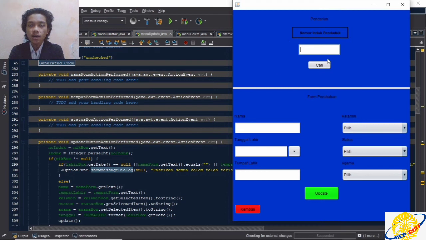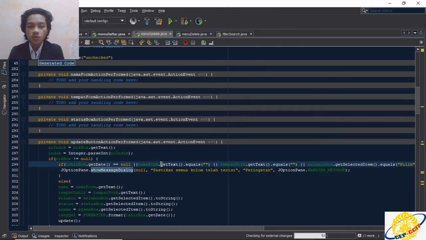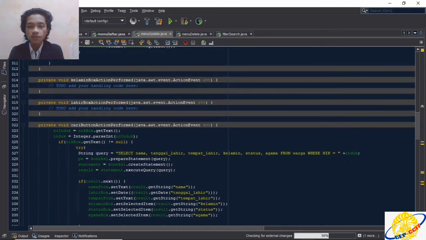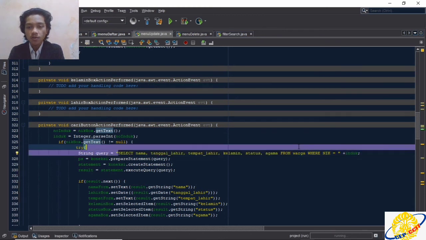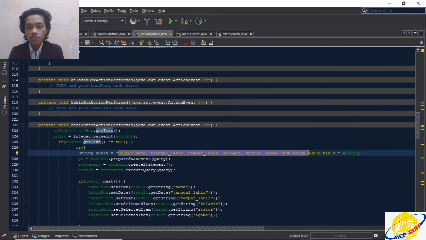Okay, in here we use nick as the primary key, or we can say the number that can identify all the data, so we can find the data based on nick. So we can see the query first. We can select all the fields from the table name, where the condition nick is from the user input.